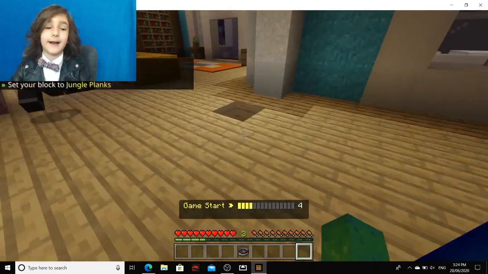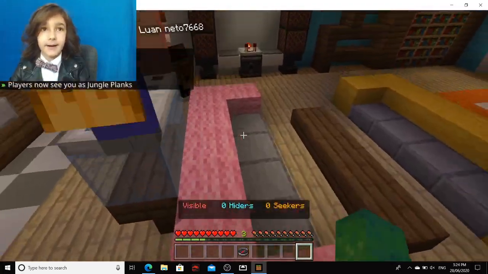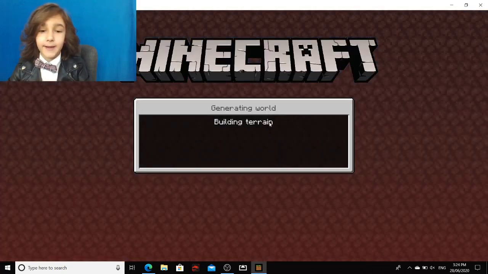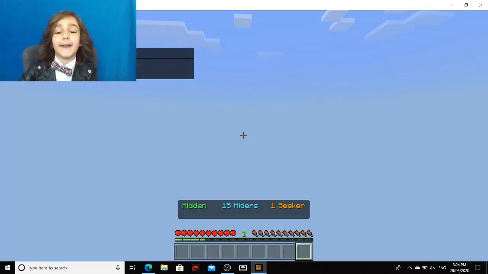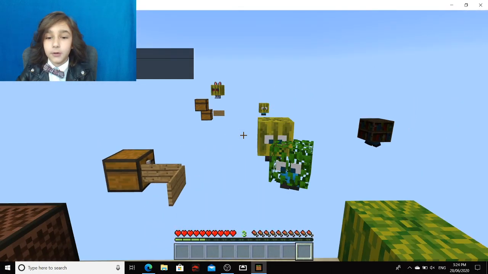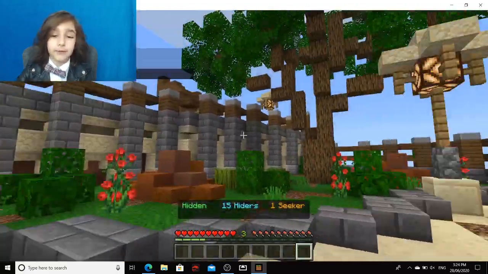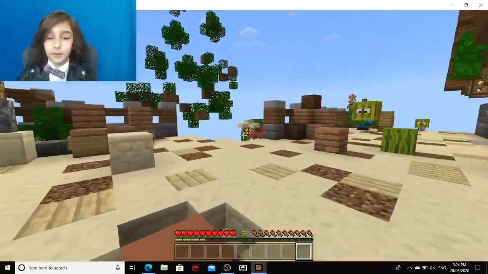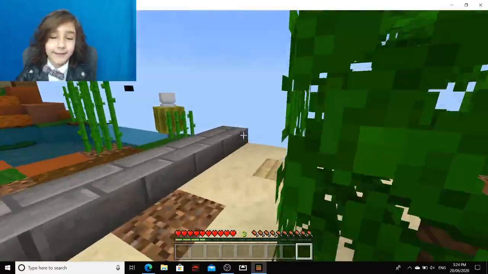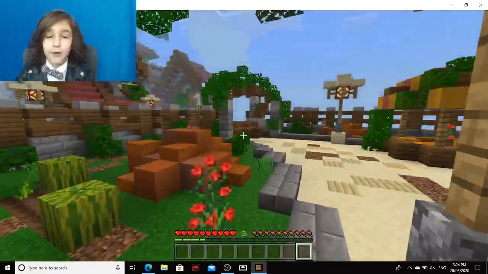Jungle planks. I'm gonna hide as jungle planks. Alright. Here we are back in the place and I'm going back on right now. Let's see. So I'm jungle planks. Okay. This is better. Let's have a look around. Oh, come on. There's nowhere to hide as jungle planks in this map. Come on, seriously.